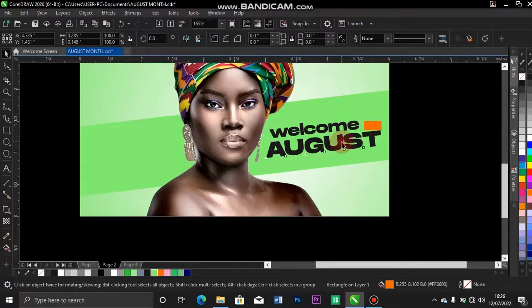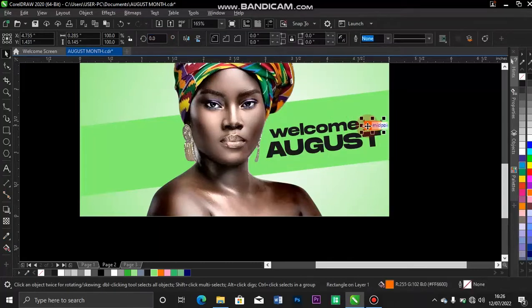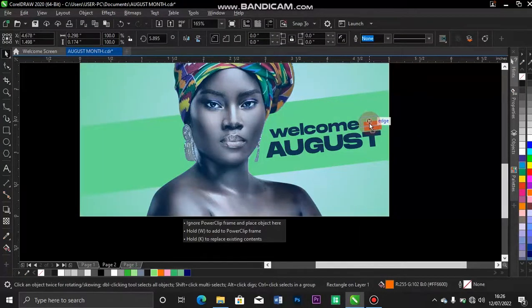So for this rotation, it was 5.895. So I'm going to apply the same thing for the shape, which is 5.895, and hit my enter. Then I push it up a bit.